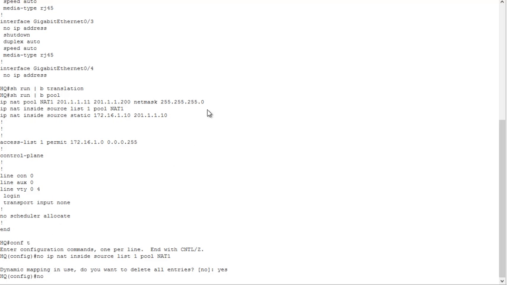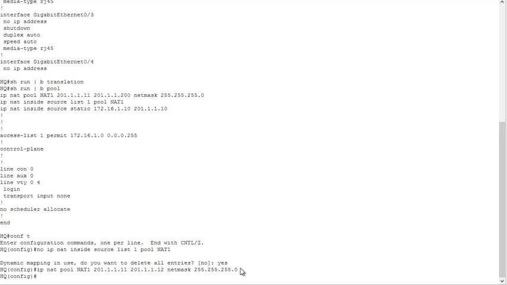And now let's go ahead and get rid of this pool, because we actually want to, well, I suppose we don't have to get rid of it. We can probably just modify it. It should let us modify it now. If not, we'll get rid of it. Let's just modify it to 2 hosts because we have 4 in our network. We have 1 that's statically assigned, so we have 3 that we're going to use dynamically. So if we only give it 2, then what we're demonstrating is that our pool is too small to assign a new address to every one of our hosts that will want to go on the internet simultaneously. So our new pool will be from .11 and .12.